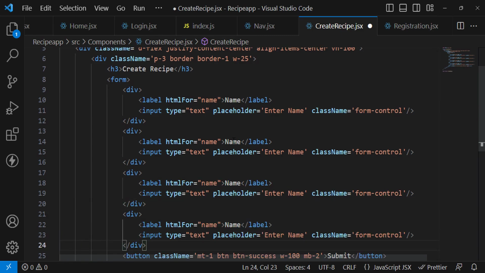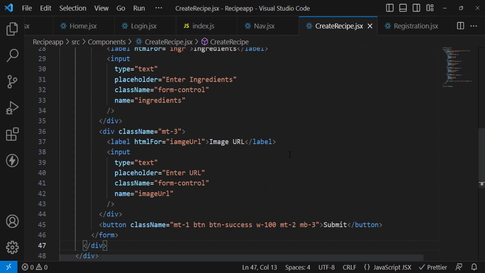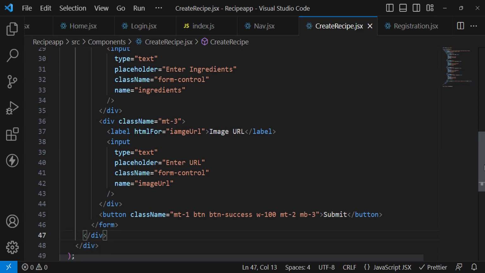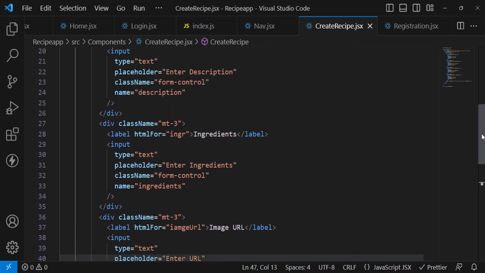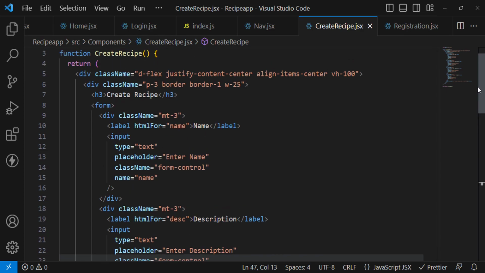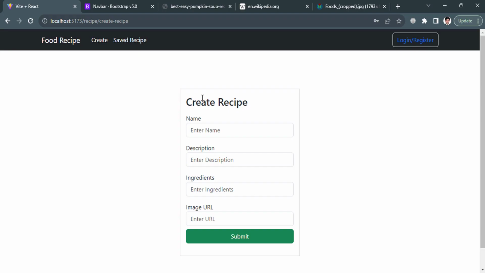This one is for description. I will just change the name of these input fields. So I have just changed the name of them. These are our input fields: image URL, ingredients, description, and name. Let's check it. Yeah, we have these input fields.